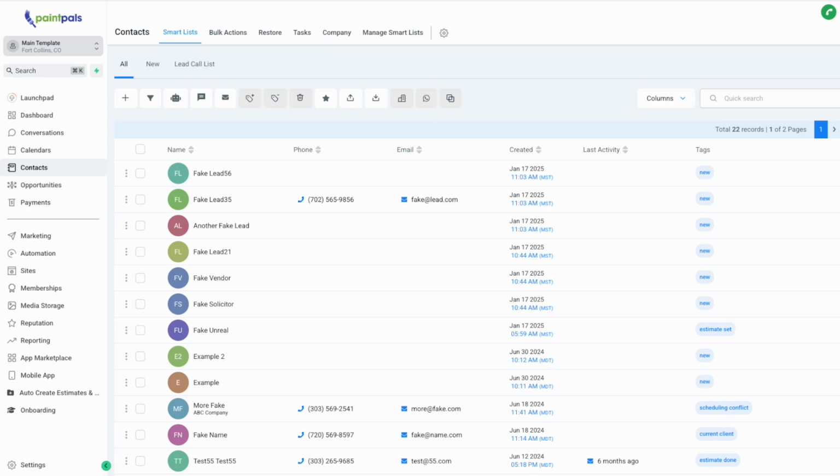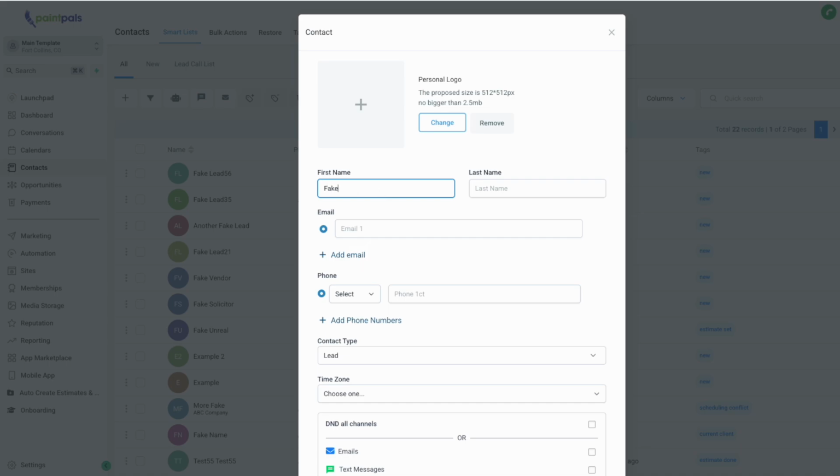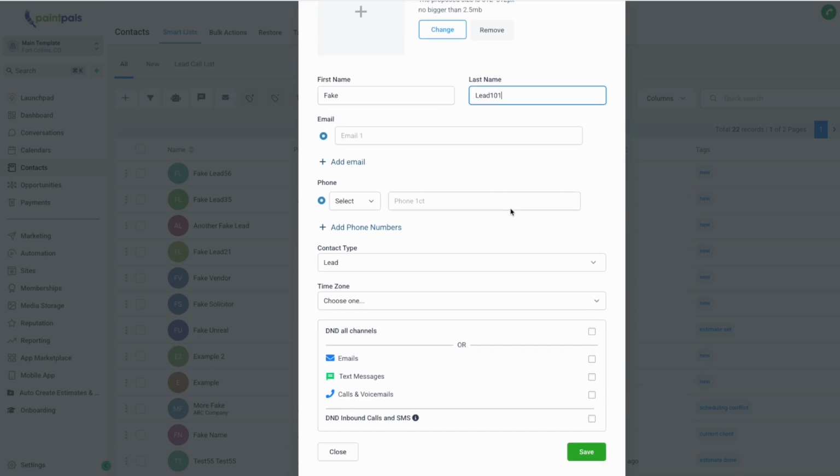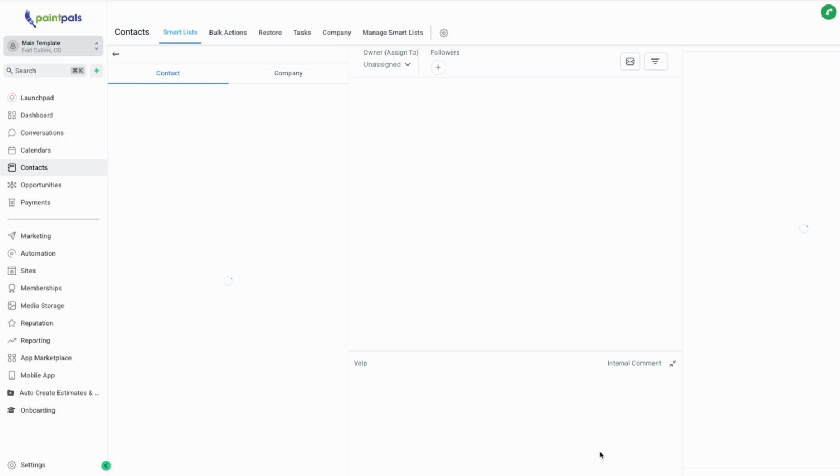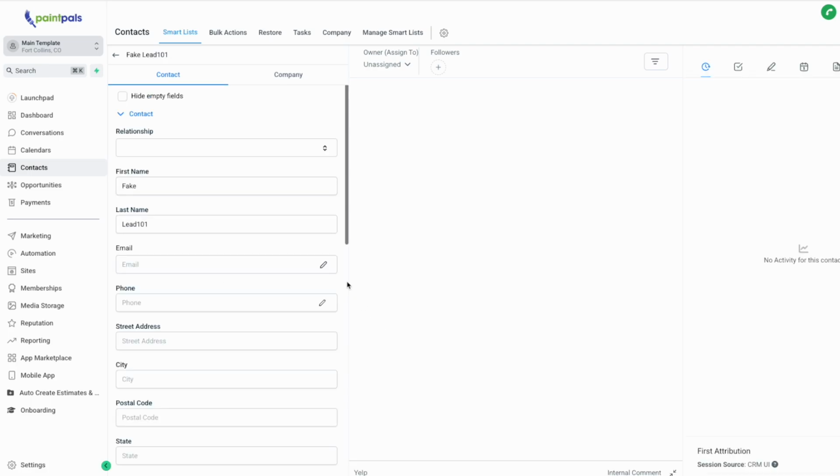Okay, so all new contacts, when they come in, I'm just going to create another fake one here. We'll say a fake lead 101. If you have to manually enter a lead, all you need to focus on is this top part. Don't worry about any of this stuff down here. It'll automatically put it in the right spots for you. Just if they've got multiple emails, add multiple. If they've got phone numbers, add that. And if you don't have either, all you need is a name. But don't worry about the contact type or the time zone. So I'm just going to press save. And it's going to take me to that contact to fill out the rest of these fields here.